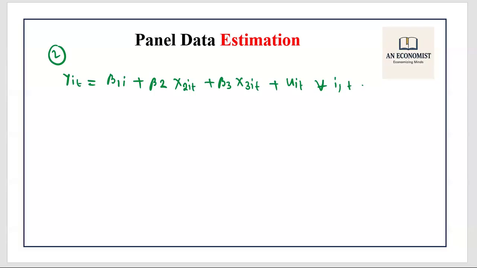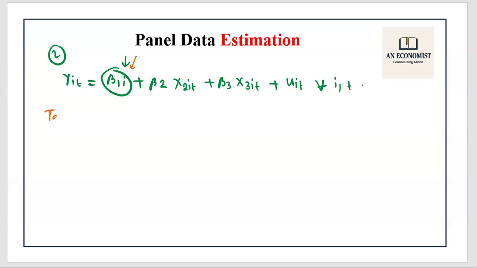Now, in the second method, what you have to do is completely eliminate this factor. We are trying to completely control, meaning elimination. In the previous case, we just introduced certain dummy variables to modify this thing. But in the time demeaning or within estimation method, we will completely eliminate this. How will you do that? You will take the average of this entire equation over t. So let us first do that.